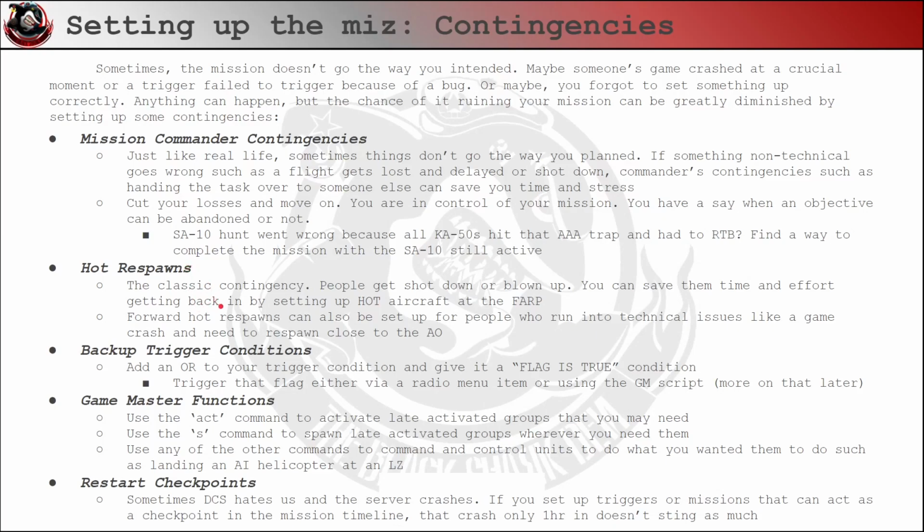Another option for a hot respawn, say your AO is half an hour away from base, is you can set forward respawn points. These could be tucked away into trees or just along the ingress path. These are kind of unofficial respawn points, not related to the realistic part of the mission.